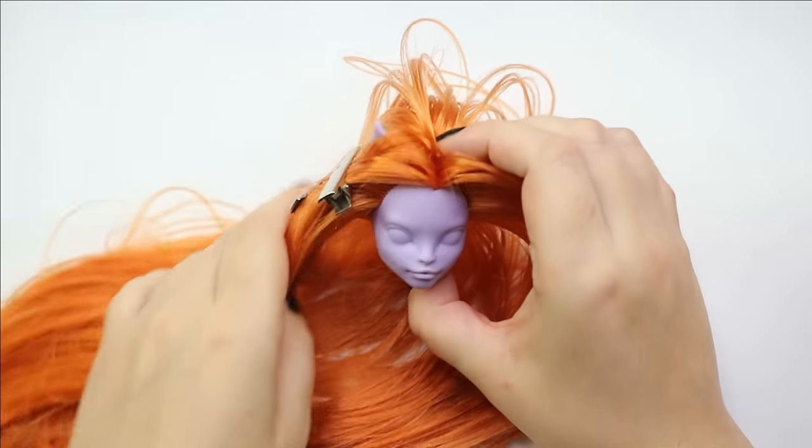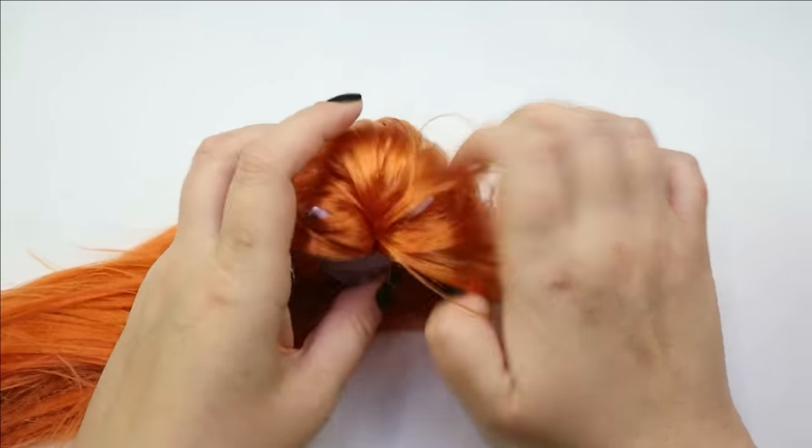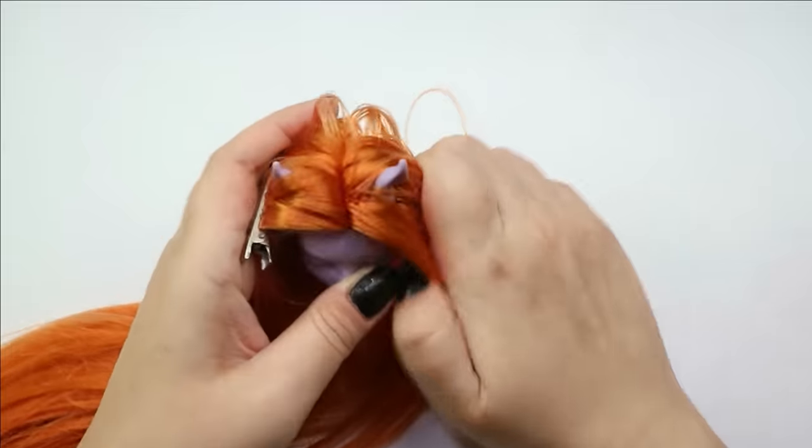This is what I've got a couple of hours later. Now I will add tacky glue inside of the head and then I will let it dry for a couple of days.